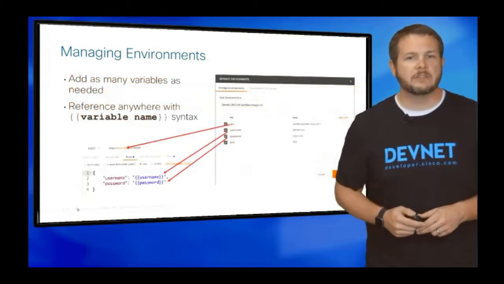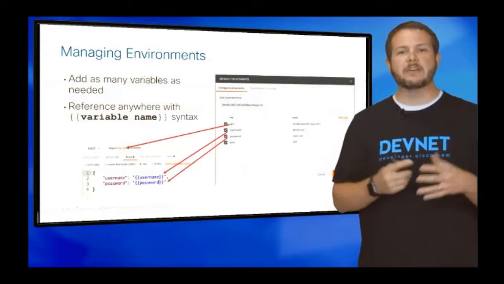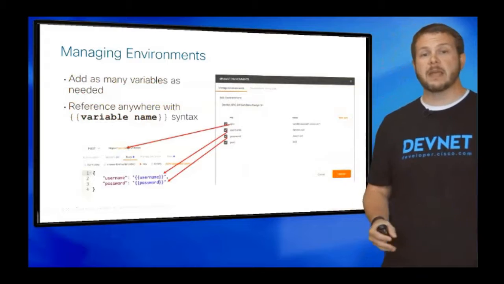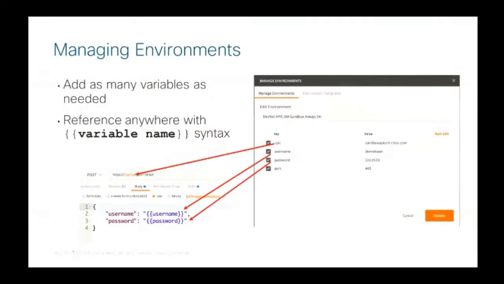Now inside of each environment, what we end up with is a list of variables that we want to set. So in this example, we can see we've got the APIC variable, username, password, and port that are stored. Now as we saw in the REST request, we've taken that APIC variable and we're inserting it into the URI using the double curly braces APIC. And then the username and password get pulled down in there. When you create different variables inside of environments, you can reference them nearly anywhere inside of Postman using the double curly braces and then the name of the variable in the syntax that's out there.